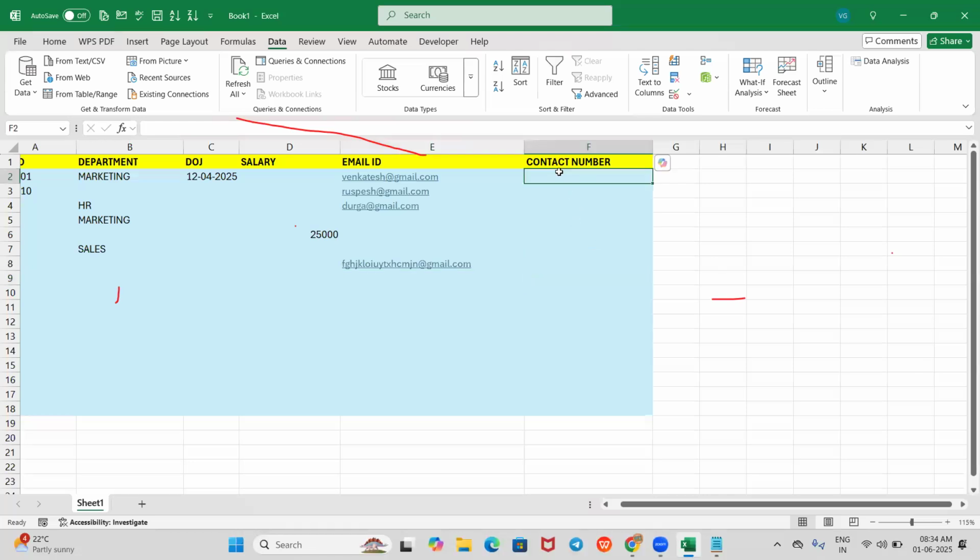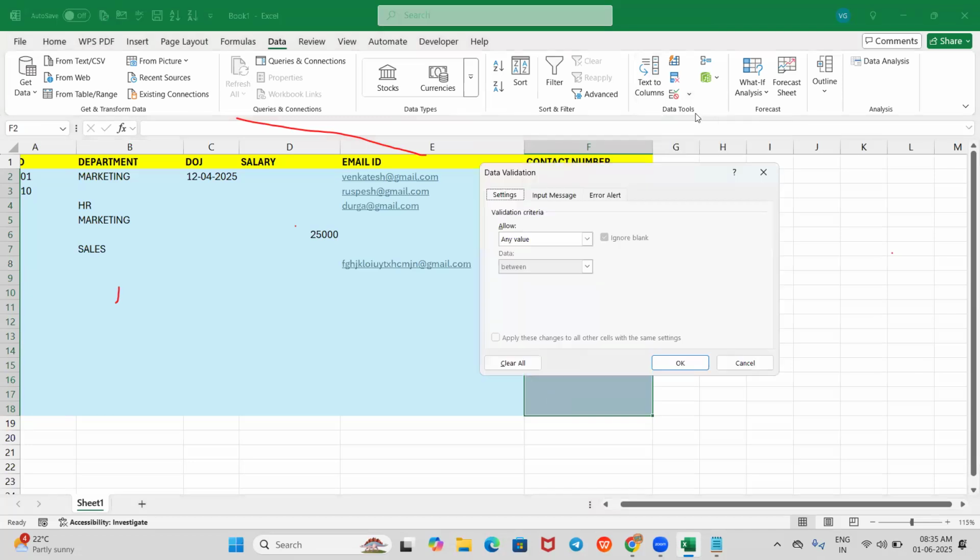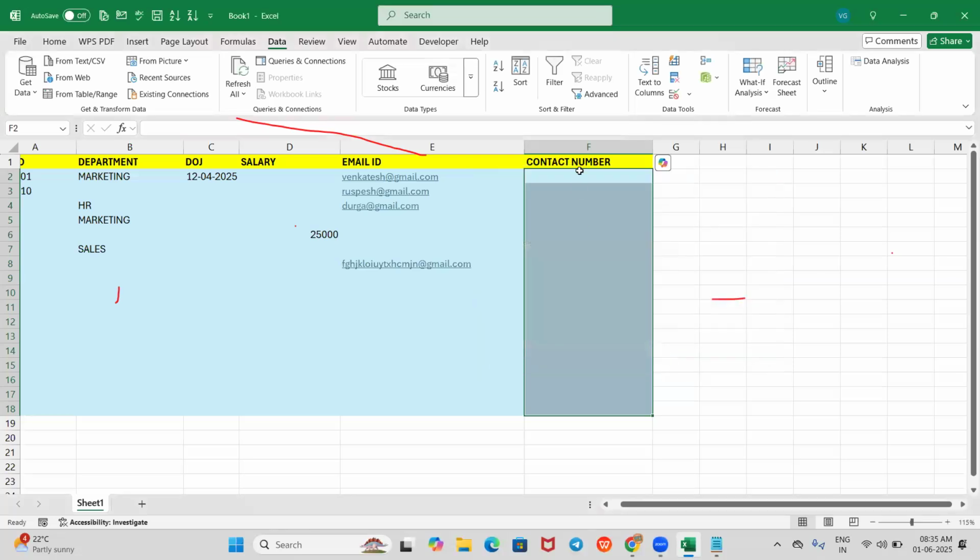And when it comes to the contact number, the length of the text should always be equal to 10 digits. So in this case, how can we make use of it? Here we can add the text length, only for the numerical value. Go to the data validations. Here in the settings, we can select text length. It should be equal to 10.